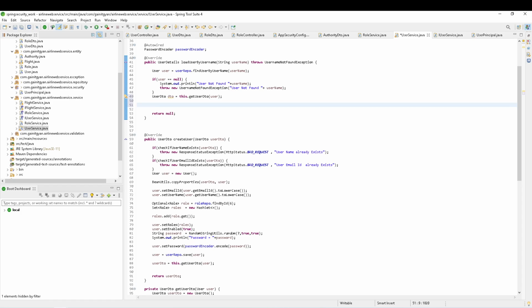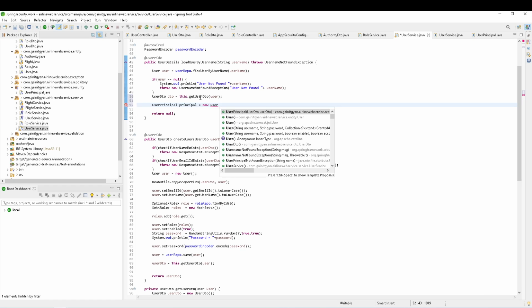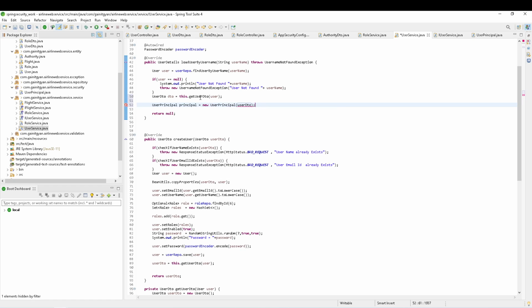And then finally I'm going to create a UserPrincipal, and I'm going to say this as principal, new UserPrincipal. I'll return this. Okay, it should be the DTO.